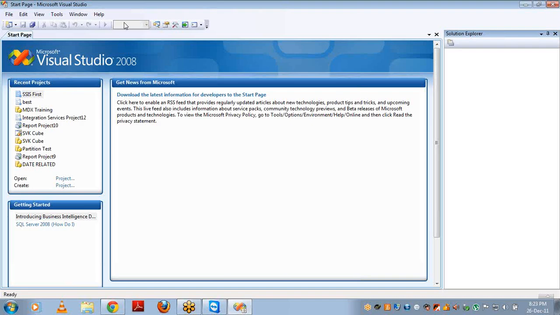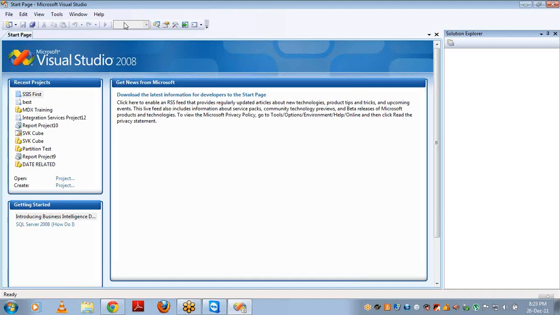And how to start a new project? Let's start working on a new project now. You have to go to File, New, and create a new project. This website option is for creating ASP.NET projects, Microsoft .NET projects, not for BI projects. If you install the .NET framework in your local machine, Visual Studio and .NET framework, then you can make use of this website option to create new ASP.NET applications, just like your Gmail or Facebook or any web applications, or even you can create Windows applications too.